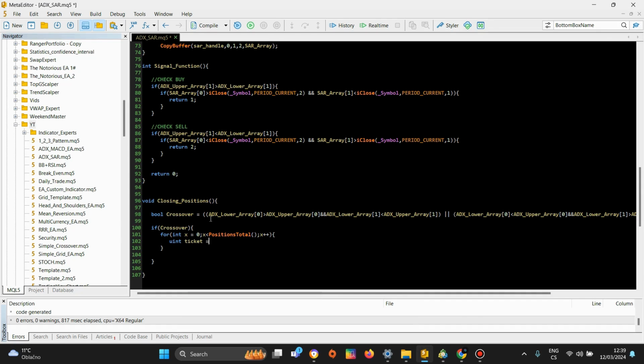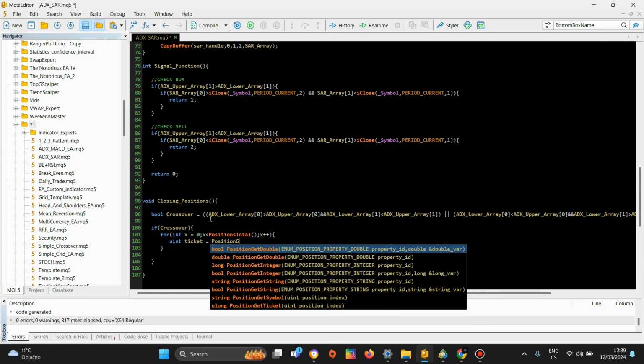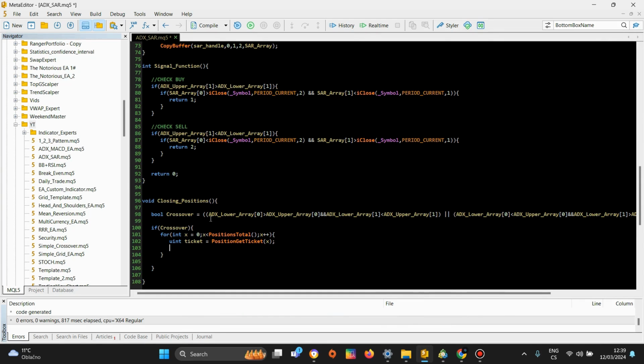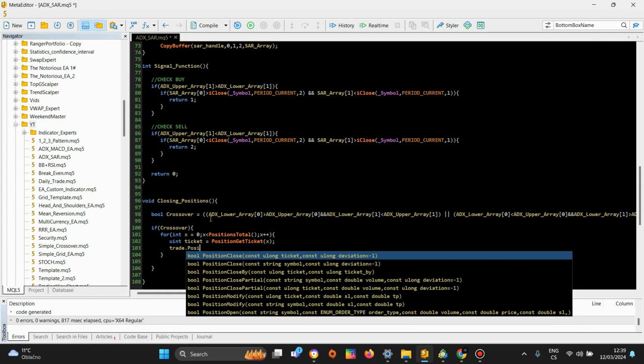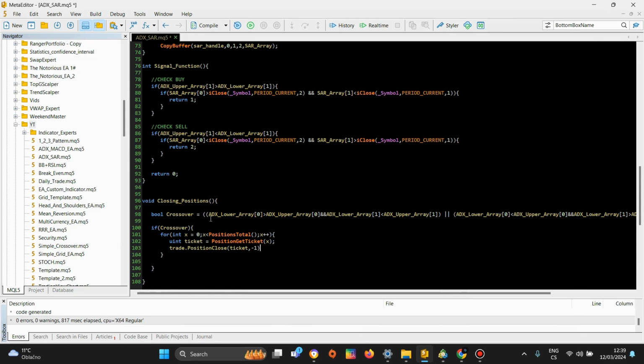So ticket is equal to position get ticket, position get ticket now, and this is all I need, I think. So trade position close with the ticket.